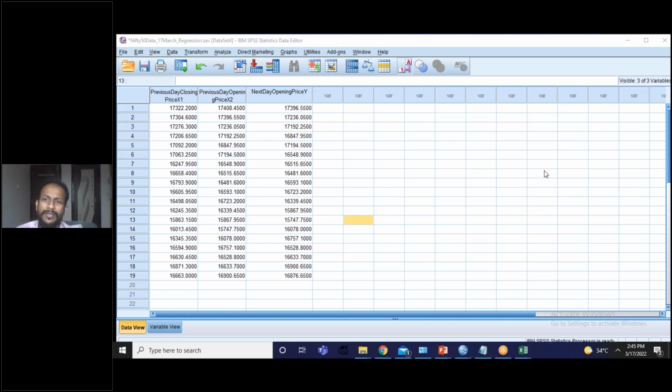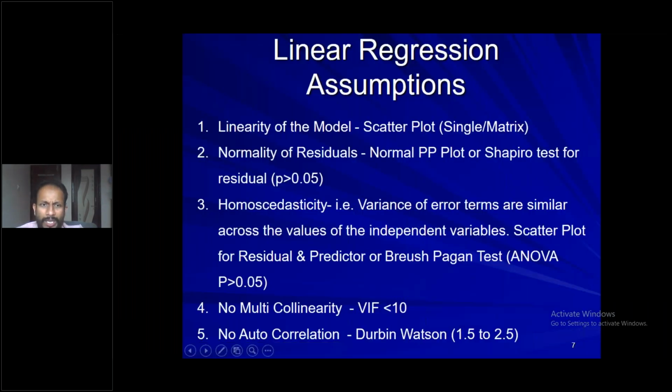Right, so now it's very simple. Refer to the PPT. There are five assumptions that I have mentioned, and I have also mentioned what type of test we need to do in SPSS to prove those assumptions. The first assumption is the linearity of the model.